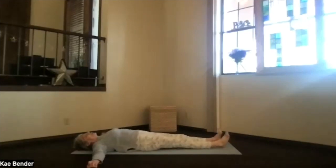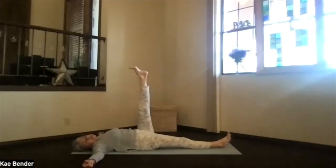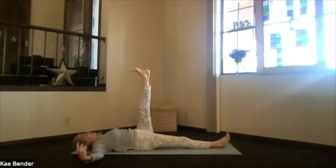So again, feet are hip width apart, sitting bones slightly toward your heels, back gently pressing down, core activating, arms palms up at shoulder level. Bring your left leg flexed up to the ceiling. Remember, you can bend the knee and bring the leg up if that works better for you today. And again, pressing the foot to the ceiling, knee as straight as it needs to be for your body today.